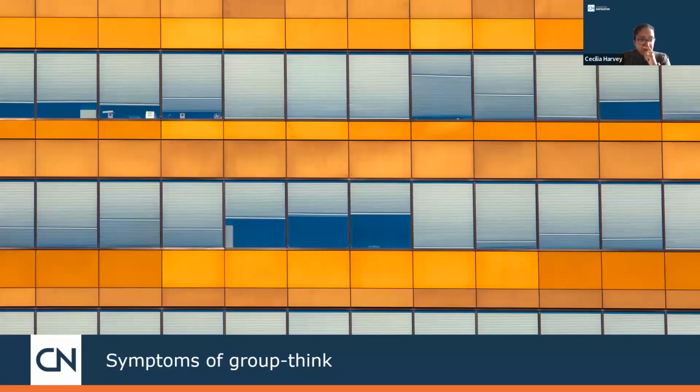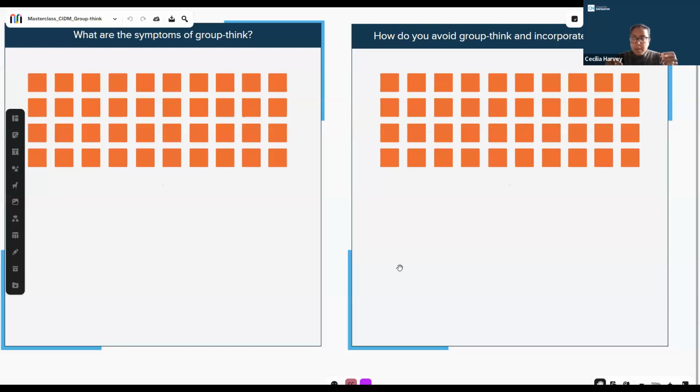I'm mindful of time. So what I'd like us to do is a mural activity and look at this from two points of view. What do you think are the symptoms of groupthink? What are the things that trip us up if we're in a groupthink, if we all are similar? What are the things that can lead us to group thinking? And how can you avoid it? So let's all pop on this mural. What are the symptoms? What type of scenarios are in play within your organization or within a given organization for people to all think in the same way?